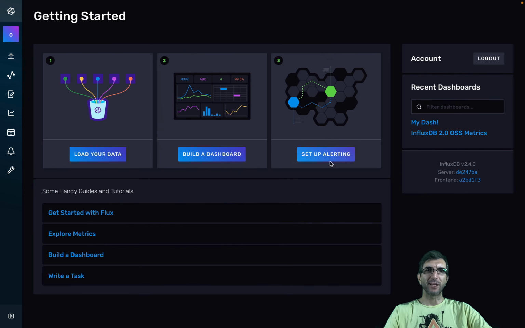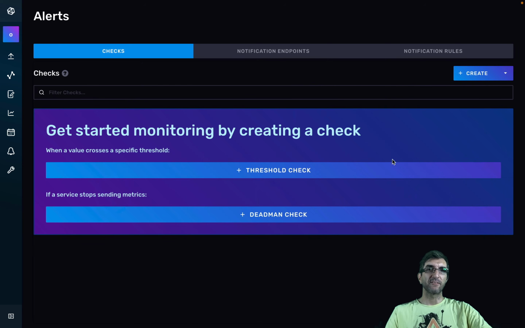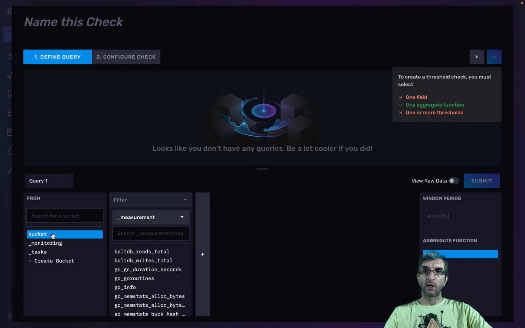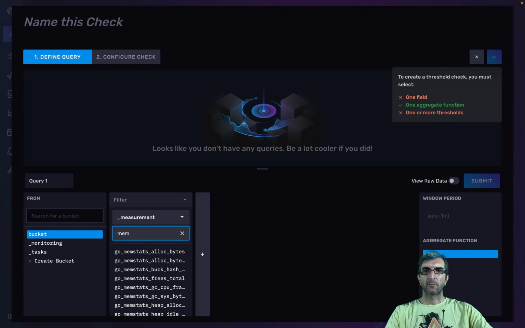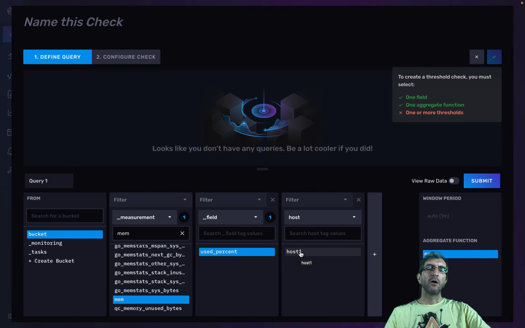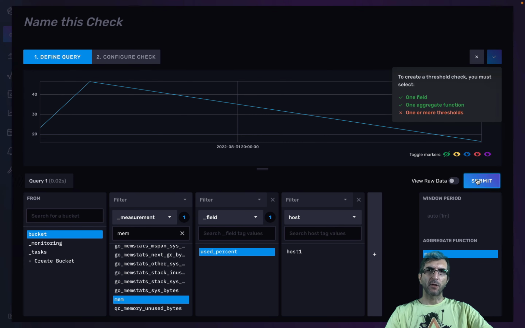Let's go here. You can create alarms. You can say, I have a threshold check. I want to, on this bucket, on the mem measurement, on the use percent, on any host, if the... submit, I cannot submit it here.